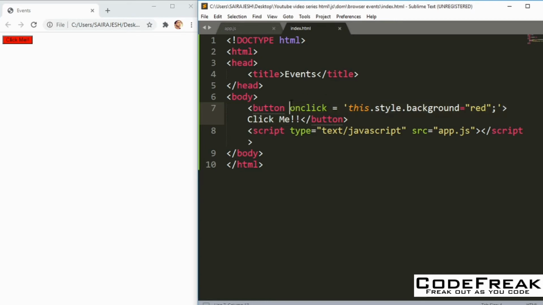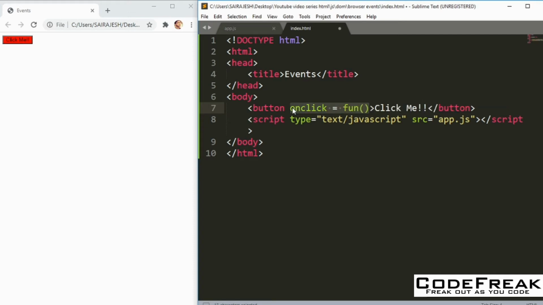Okay, so this is the attribute that we have used. Now let us look at a little more polished way, using JavaScript. Let's give it an ID, lm.